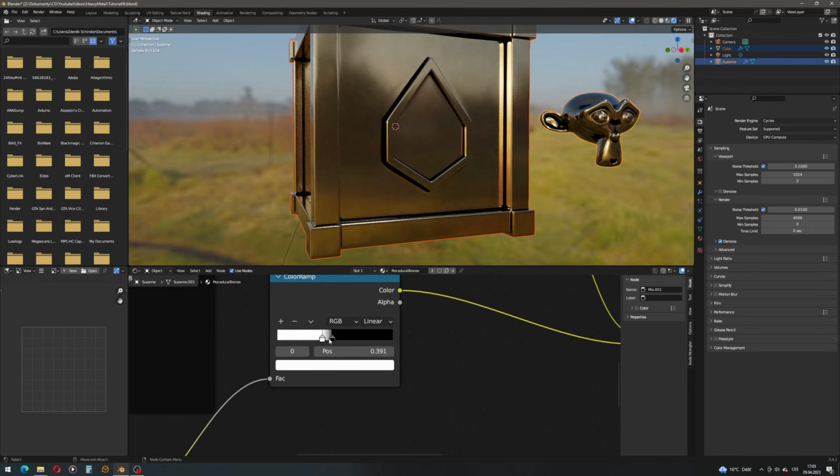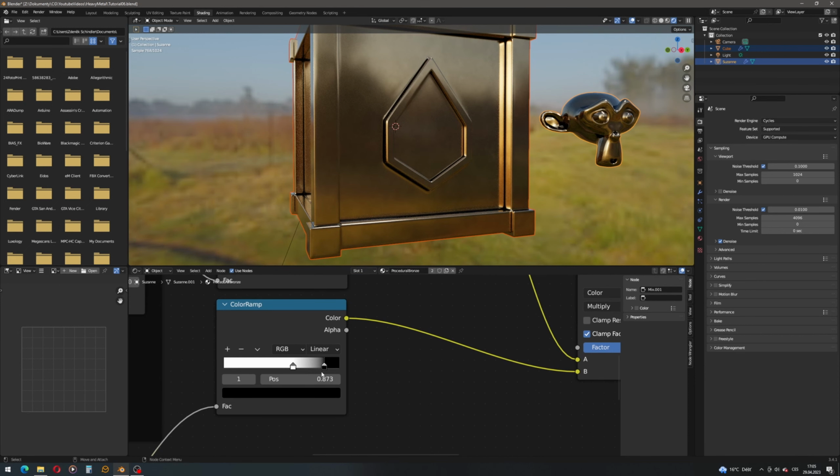So if we flip the sliders, we will have the mask in a correct way. So let's play around a bit with the sliders to tune it to our liking. Okay. I think something like this is pretty much what we want.